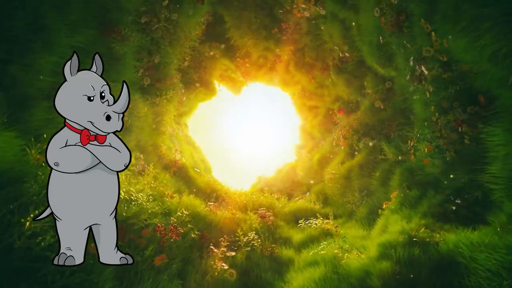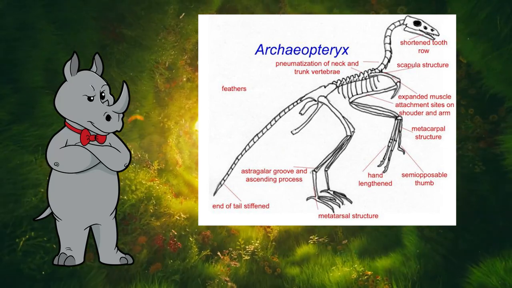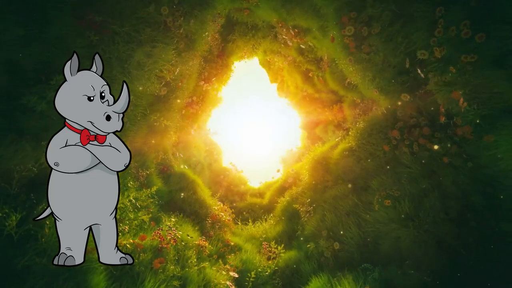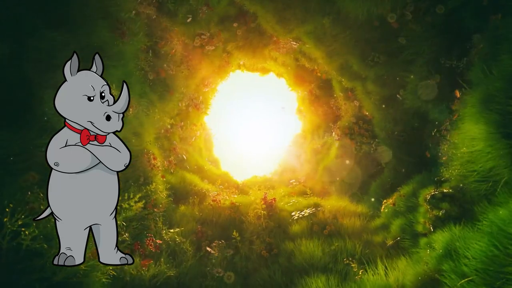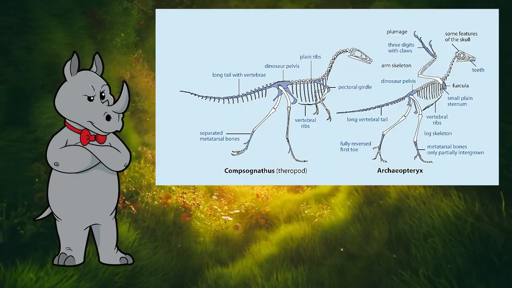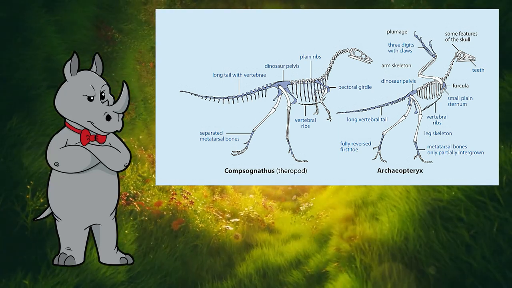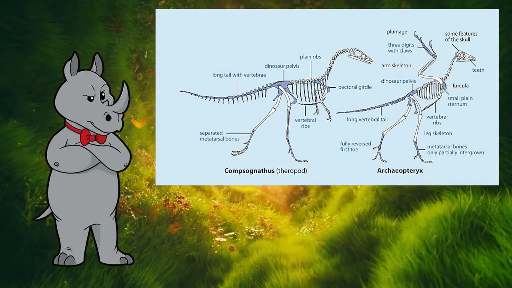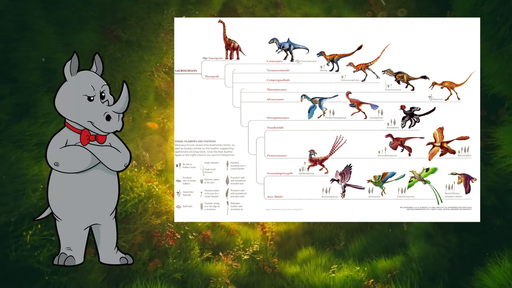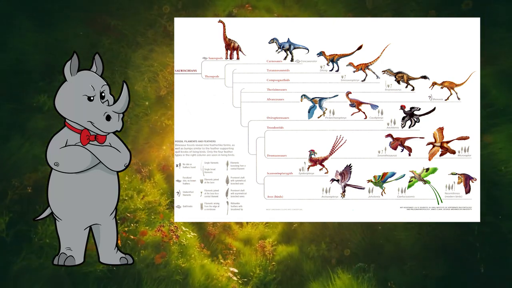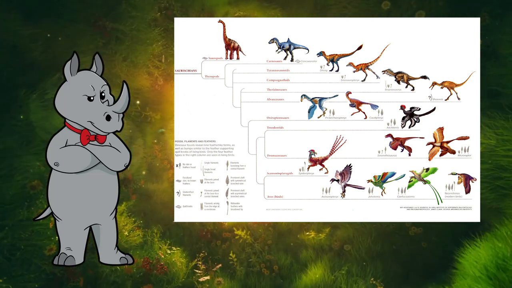Archaeopteryx supposedly represents an intermediate between dinosaurs and modern birds, although the details have been up for debate amongst evolutionists. Creationists are fond of categorizing Archaeopteryx as a bird, but how many birds have a full set of teeth, flat breastbones, long bony tails, and three clawed wings? None. In fact, Archaeopteryx is so very like a non-bird dinosaur that two specimens found without preserved feathers were misidentified as a species of Compsognathus, another small theropod that is most definitely not a bird. And when placed in context, Archaeopteryx clearly represents a stage in the transition from theropods to modern birds, even though it itself almost certainly is not the direct ancestor of modern birds.